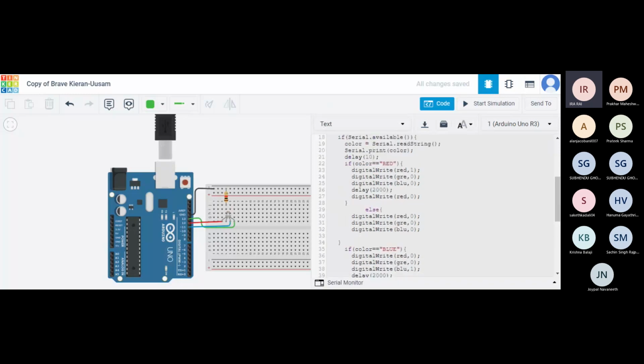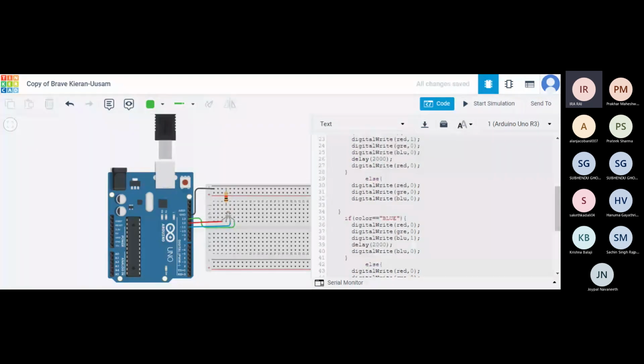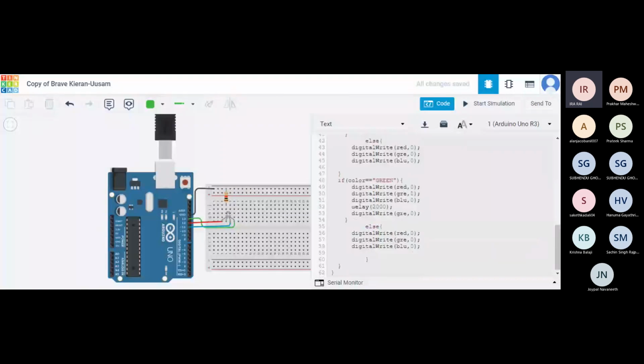Now this was the if-else condition. This was the condition for if, like if I type red, then the red should glow. And the else statement is if I do not type it. There's one thing: I don't think we need else after every if. It will work even if we don't provide it in the end. Yes, because we have given separate conditions, so this part is quite unnecessary. So we can remove that part. Here also, this part is not required.